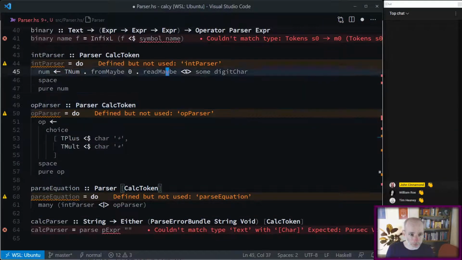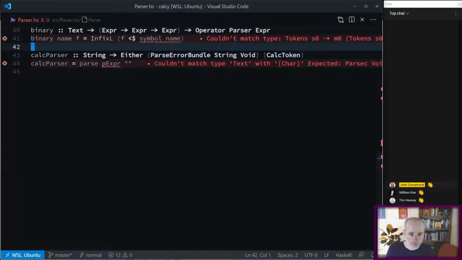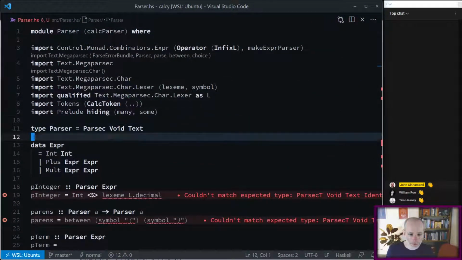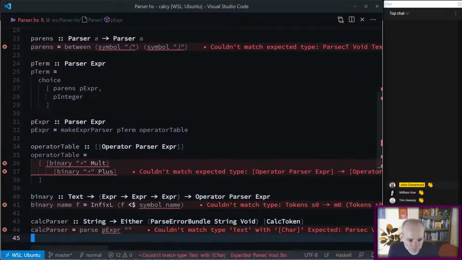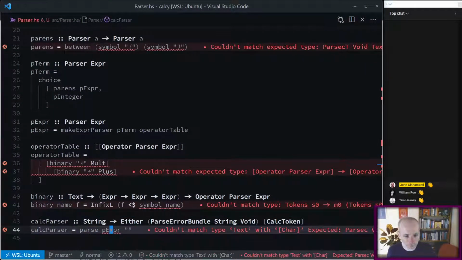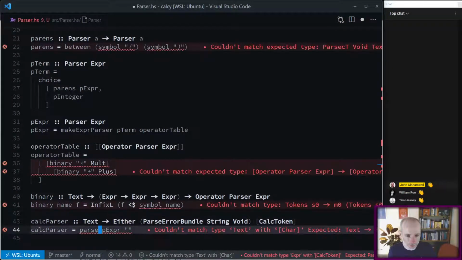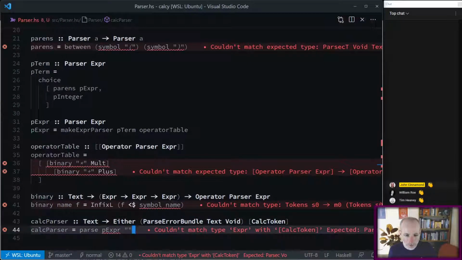And then I should be able to get rid of all of these things. Right. Different set of errors now. Well, different set of unused stuff. Let's work through these then. Okay, so this error is to do with the type. So I'm now going to take text in, and I'm going to return that type. So we're now working with text.